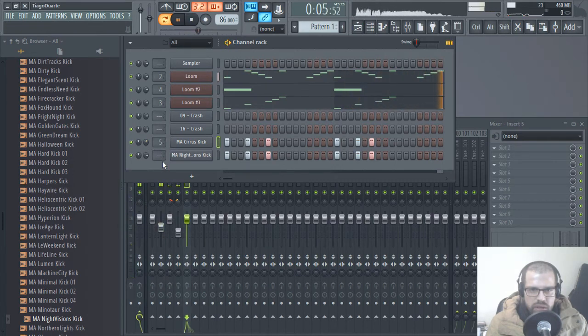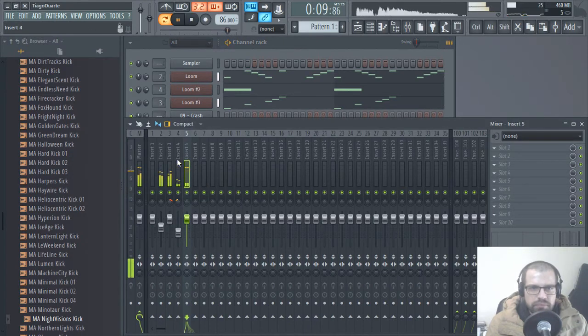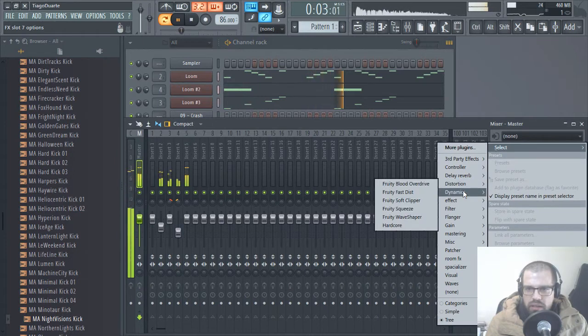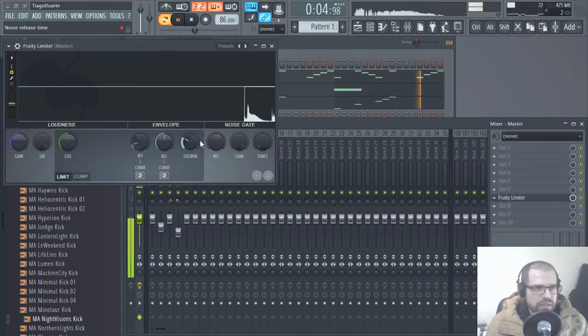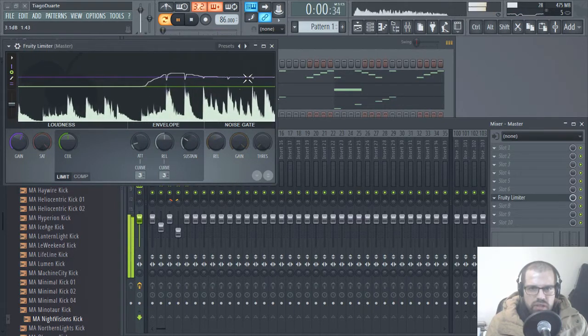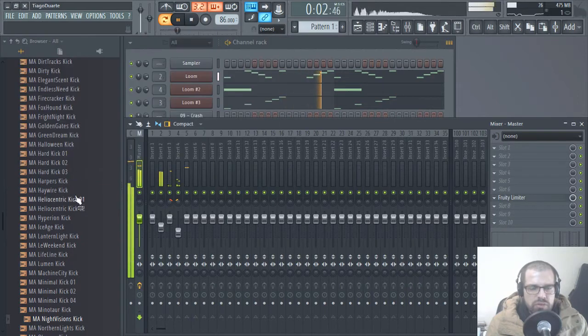Okay, so now we can put this on the mixer. And by the way, let me grab here a limiter so that you can listen better to the beat. Okay, without the compression for now, just to bring the volume up.